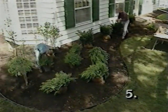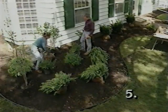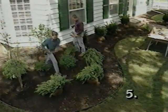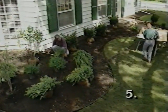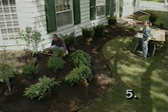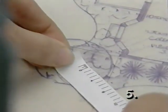I think this should work out fine. See, are those a little close together? Didn't we have this discussion the other day? Well, I just don't want to get them too crowded. Well, this is just what Rosalie had on the plan. Besides, I think they look kind of lost and alone if they're too far apart. Yeah, I can't argue with that. Plus, I suppose we can always prune them back if they start looking a little too tight together here.